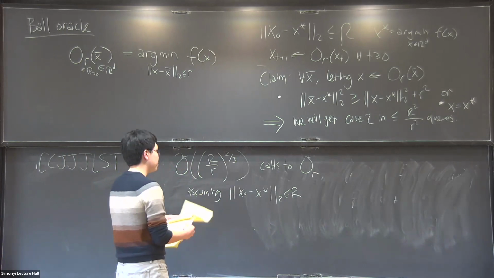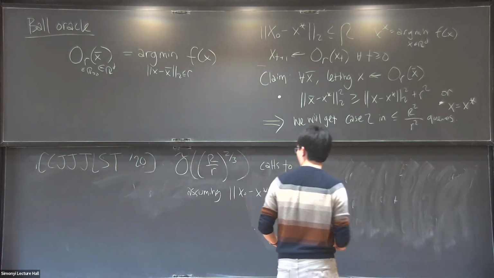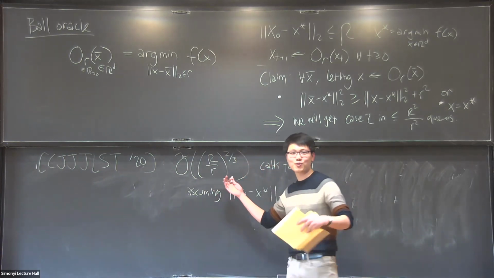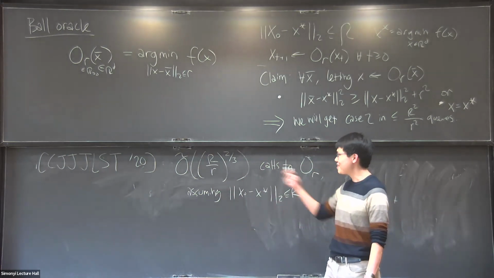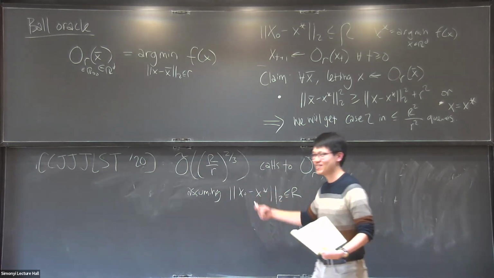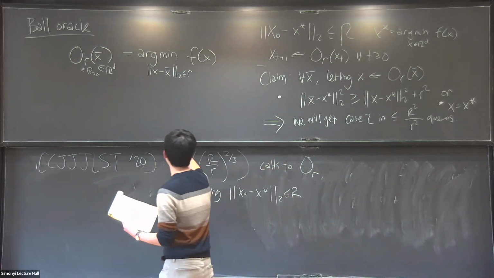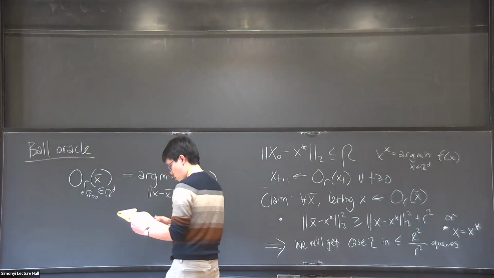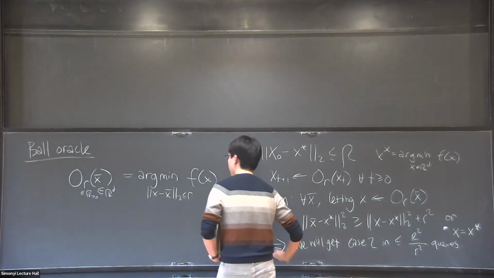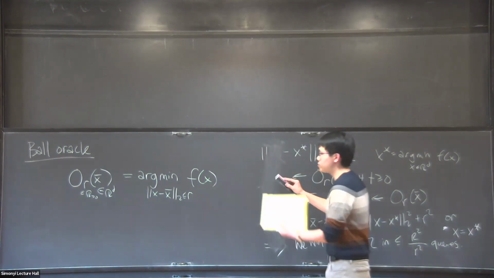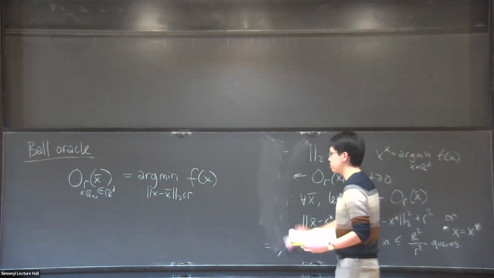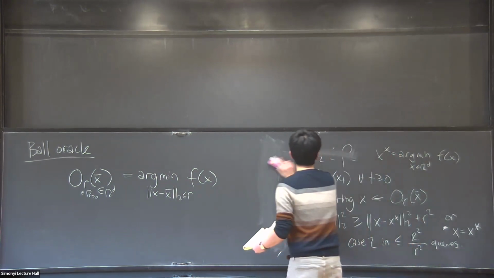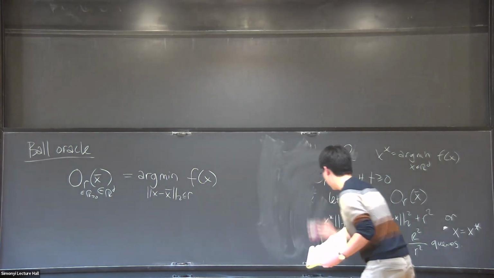So let me say a little bit about the upper bound. And, okay, so as Avi pointed out, maybe if you see a result for the first time, it's tempting to suspect that acceleration is the culprit, and that will be the case here. So let's see a little bit about that. So the first observation is that this ball oracle is actually quite closely related to a well-studied primitive in convex optimization called proximal point methods. So let me define that.